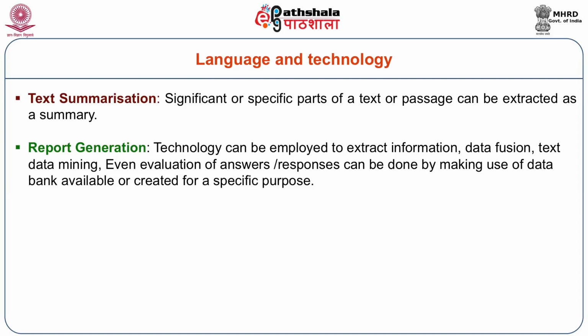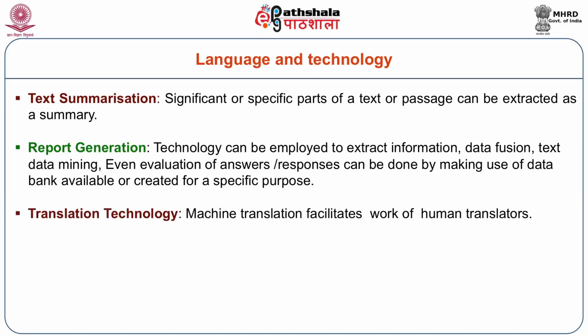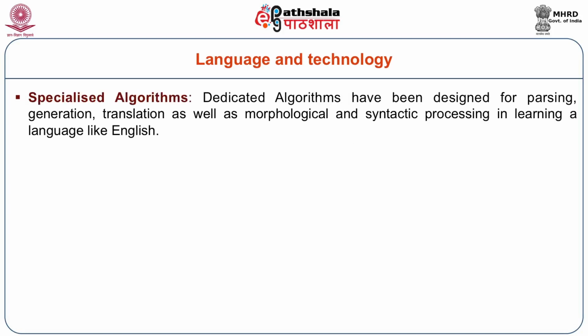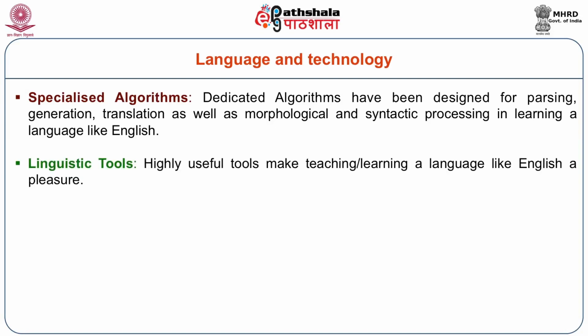Even evaluation of answers or responses can be done by making use of a data bank available or created for a specific purpose. We have translation technology. With the use of technology, machine translation facilitates the work of human translators. We have specialized algorithms. Dedicated tools have been designed for parsing, generation, translation, as well as morphological and syntactic processing in learning a language like English. We have linguistic tools. Highly useful tools make teaching and learning a language like English a pleasure.